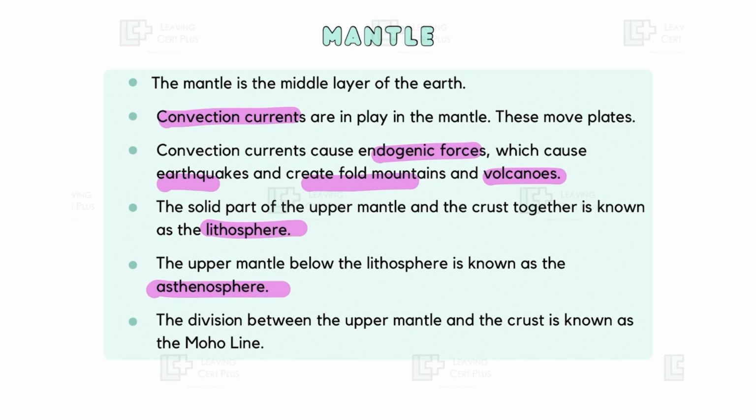Okay, and this is known as the Moho discontinuity, or for short, the Moho line. So a couple of key terms to remember. Endogenic forces are important within this, as I've mentioned already, and they're the pressures within the Earth and their internal movements. Again, two components not to get confused between are the lithosphere and the asthenosphere.